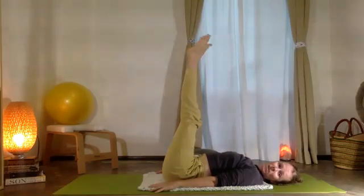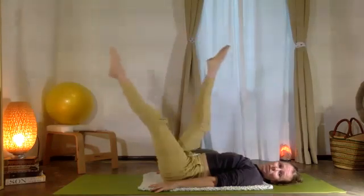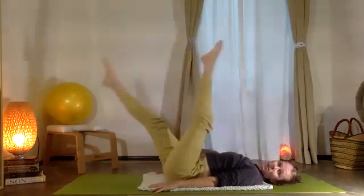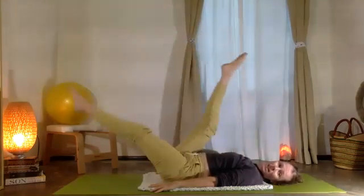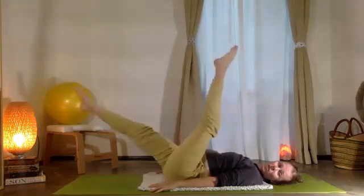Very good. Now we're going to point the toes. Let the right leg come down. Let the left leg come slightly towards you. And exhale, change. We change the position of the legs. Here we go. 5 and 4 and 3 and 2 and 1.